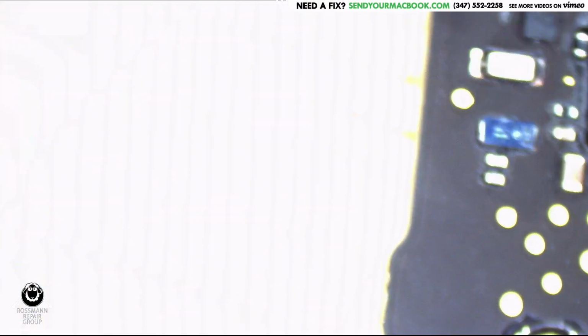The first thing that I like to do with any of these machines is see how much power it's taking by using my trusty, handy-dandy USB-C amp meter. I'm going to plug this thing in, and we're going to see what we get on the screen. So I'm going to have my microscope camera on over here. I'm going to plug this in.